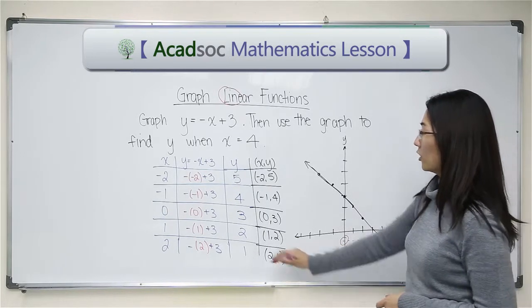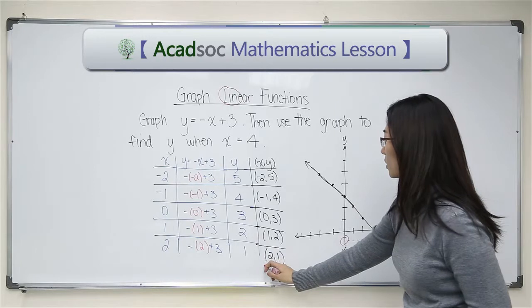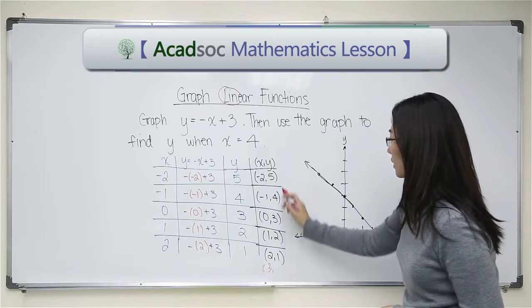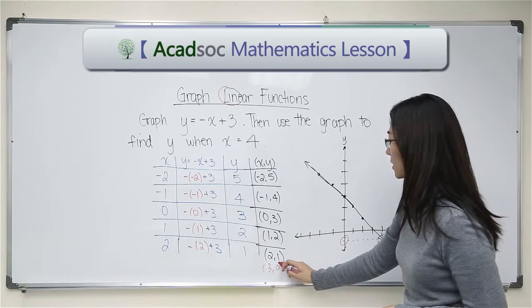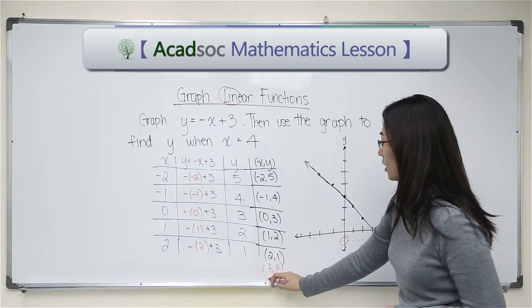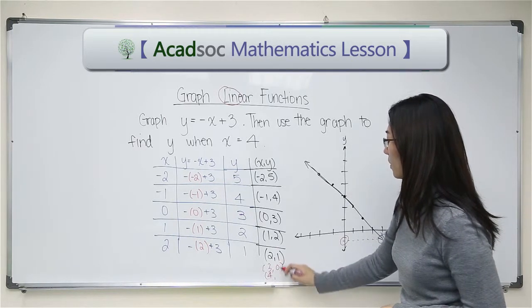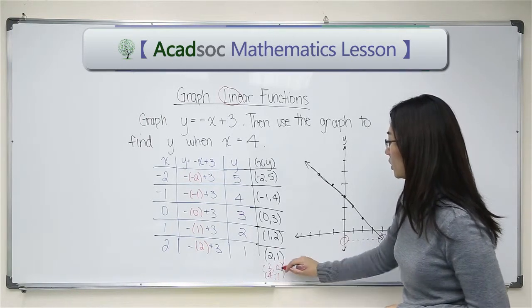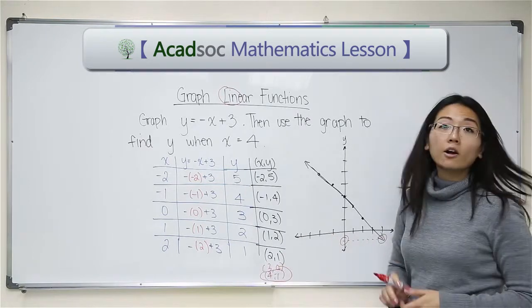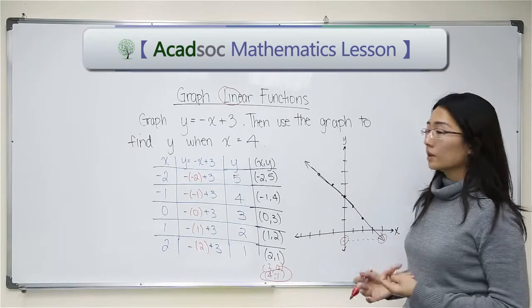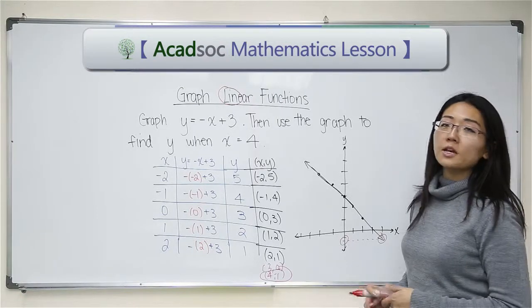And if you look at the pattern, if we continue, the next x will go up 1 and the y's are going down, so y will go down to 0, then down 1 more. My x goes up, my y goes down 1. So we can say that our estimation, our assumption, is pretty accurate.